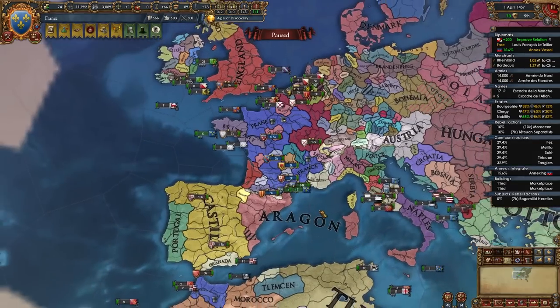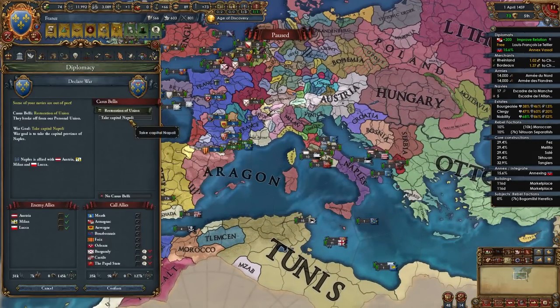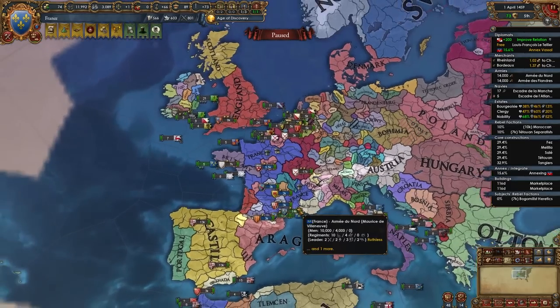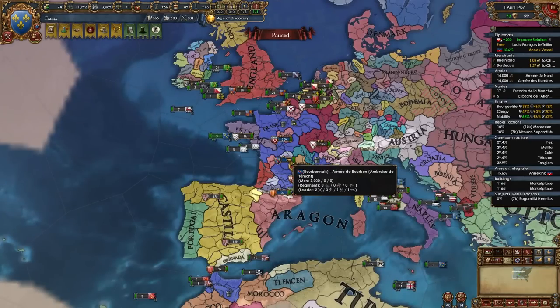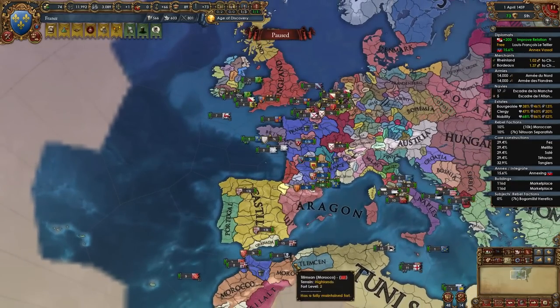Now that I'm back over in France and we're done with our war with Morocco, I'm going to be declaring on Naples with the Restoration of Union CB, since Austria isn't that strong anyway. In your case, after you've dealt with Provence, probably, and after you fought in Ireland or Morocco, it's time to once again shift to another region.